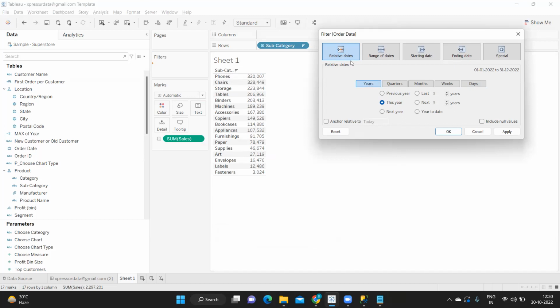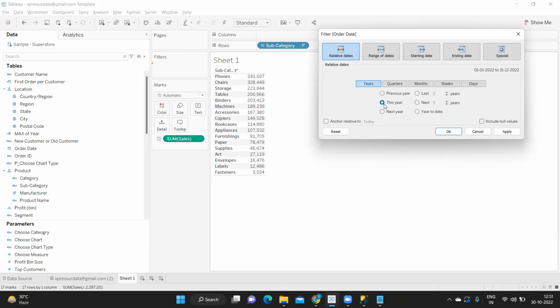Earlier, to perform this basic operation, we used to write huge or lengthy calculations to make it dynamic. But now Tableau has brought this functionality, because of which a lot of coding effort is saved. But I encourage all of you to try to write these calculations in a filter or in your calculated field so that you know how it can be done. It should be dynamic. It should always show current year sales. In 2022, we are there currently, October 30, right? So it should show for 2022. Next year, when we go to 23, it should display the data for 2023, like that.